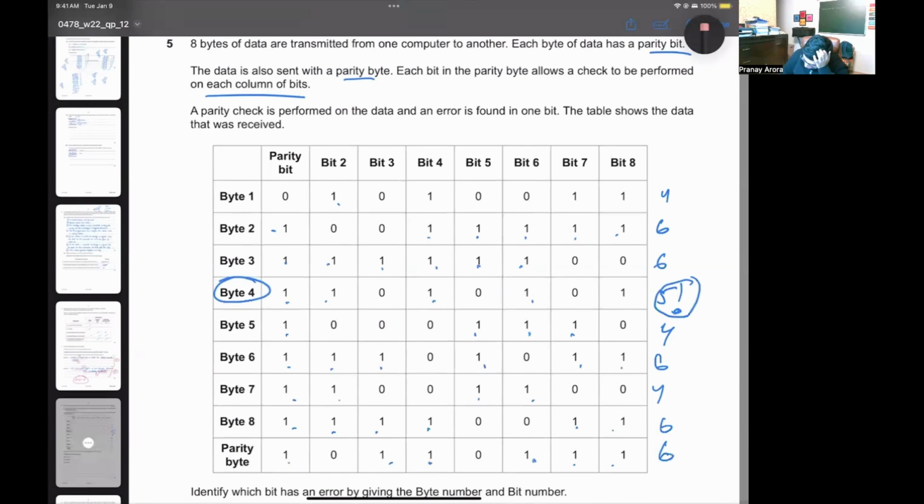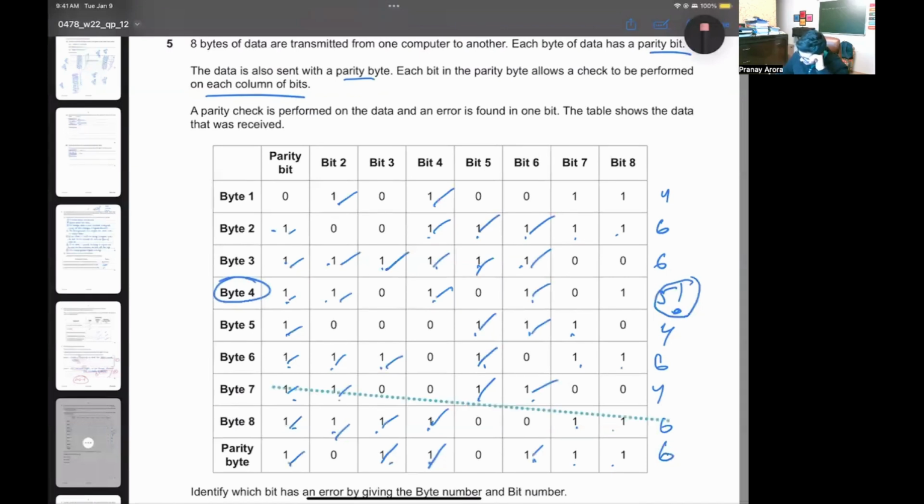Let's see bitwise. Now we're going vertical. 1, 2, 3, 4, 5, 6, 7, 8. Correct, it's even. Again correct. Again correct. Again correct. Again correct. Again correct.